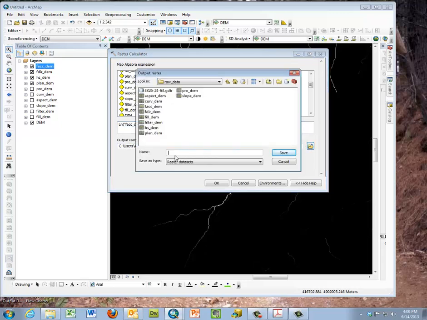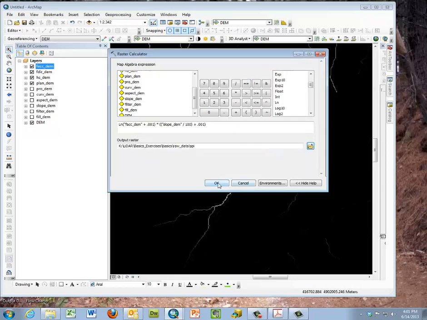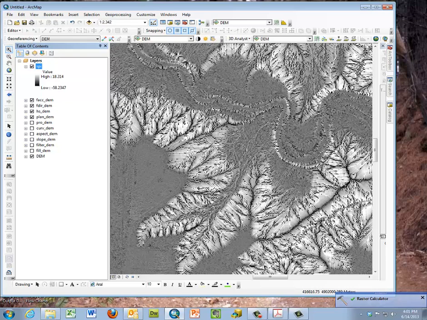Now we have to give that a good name, and we're going to call this stream power index, or SPI. We say save, and okay, now we can take a look at that, and you can see the stream power index. The high values are the light colors, and the low values are the dark colors. So you see where the slope is fairly steep, and there's quite a number of cells that have neighboring cells spilling into that, i.e. there's lots of water collecting or coming together, so you get an idea of where there might be potential erosion, and the usefulness of the stream power index.